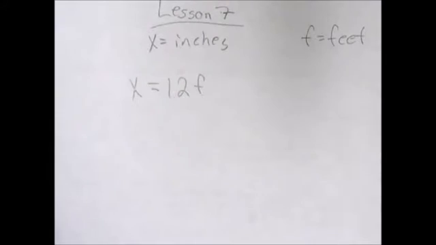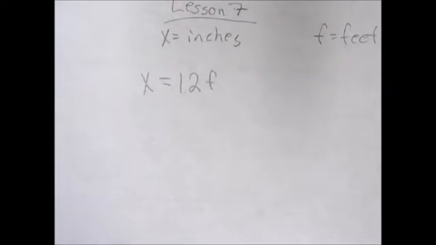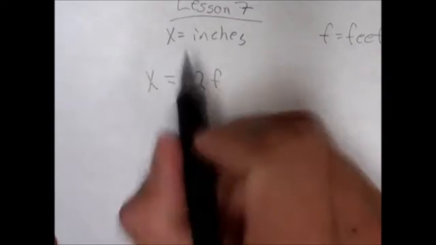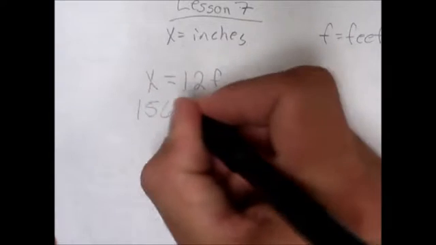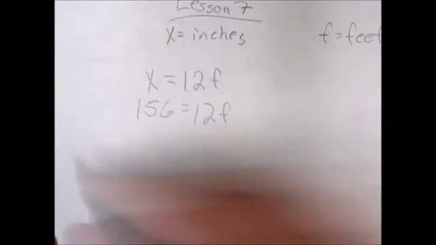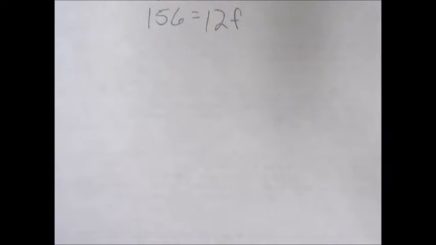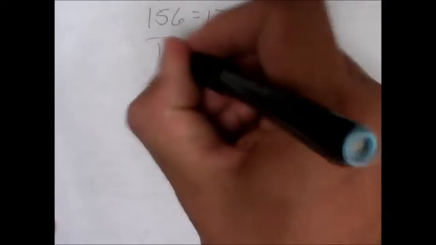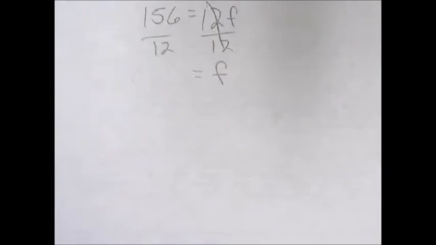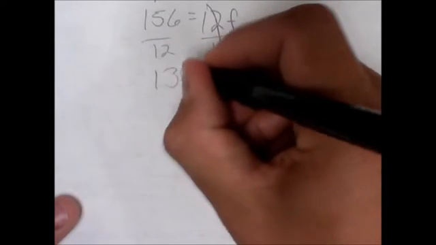Okay? So, suppose that you want to know the number of feet in 156 inches. So all you would do is take your inches, plug it in, set 156, just like that, and solve. So 12F equals 156. How do I solve? Divide by 12. Simple, right? So I'm left with F equals whatever 156 divided by 12 is. Somebody help me? It's 13. Okay? So the answer is 13 feet.